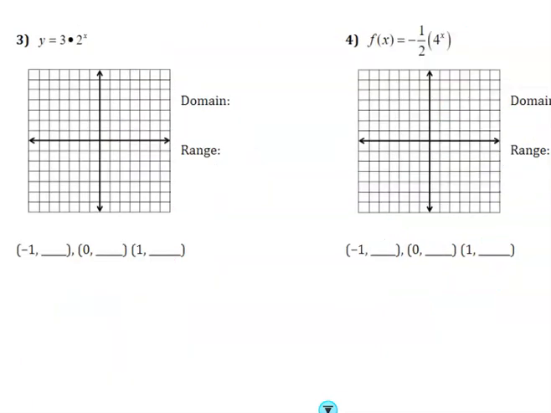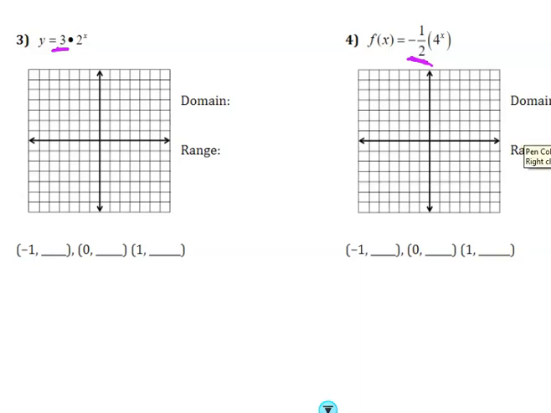Now, how is this different? Well, there's a number in front of it. The starting point is different for 3 and 4. So that's a little different than 1 and 2. So how does that change? Okay, so we got to plot those points. We got to still plot those crucial points, but now we have it times something.